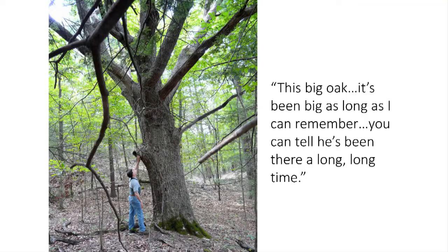But anyway, as I was talking to farmers about how trees are a part of their farm, these are some of the things that I heard. You may have this kind of thing on your farm. A lot of woods in the Midwest look like this, where there are big old trees with what used to be horizontal spreading branches. You can see this fella's hand is where there used to be a low branch. That's a sign that this tree used to be open grown. It had space to spread its branches without other trees around it. And then coming up around it are all these small diameter, much younger trees, oftentimes maple or something shade tolerant, and they're shading out these lower branches, and any oak seedlings are not going to have a chance because they're being shaded out by the maple.